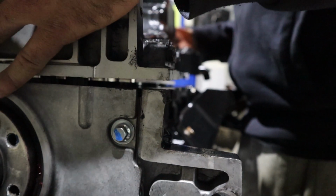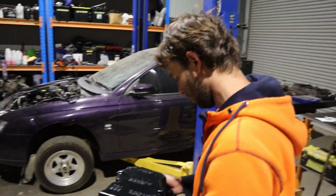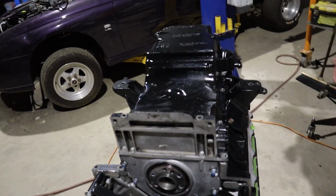Oh no. Yeah, they hit. Not even a little bit. Nah, it's all the way down. The whole way along.